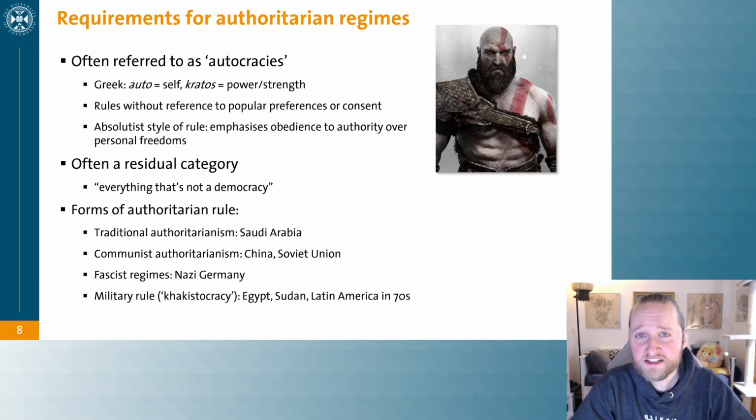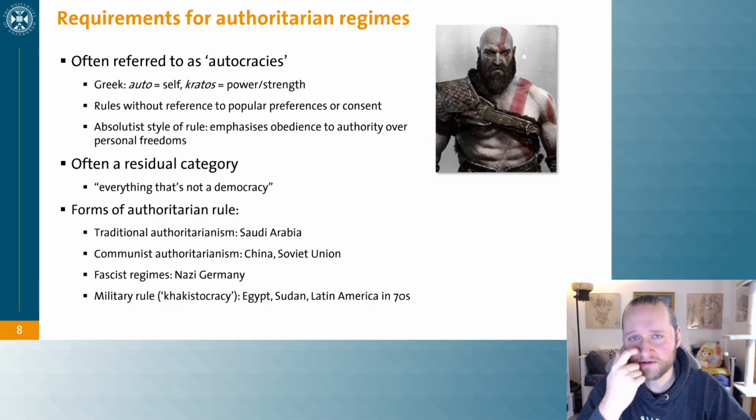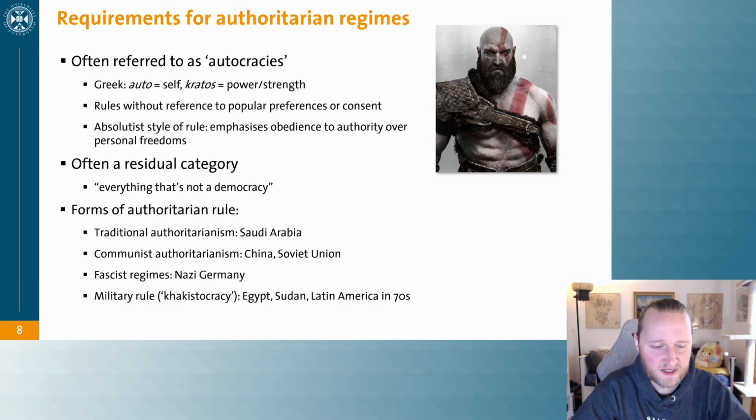You can have fascist regimes, such as in Nazi Germany, that are also built as autocracies, where you have one person at the top. And there's this idea that you have this total mobilization of a state in following this one leader. And then you can have military rule. A lovely word that I learned just yesterday was kakistocracy.